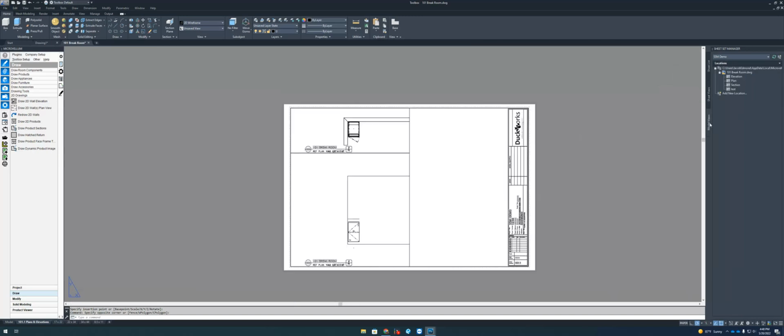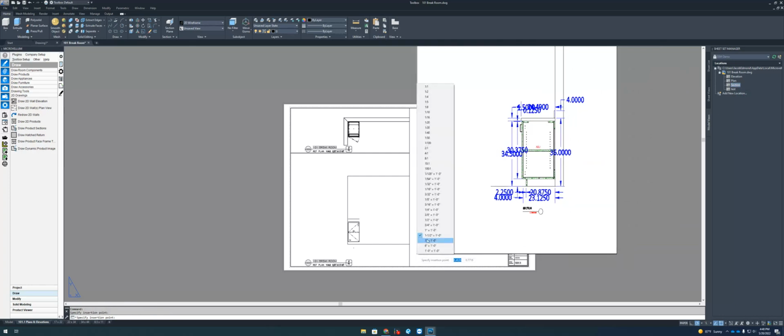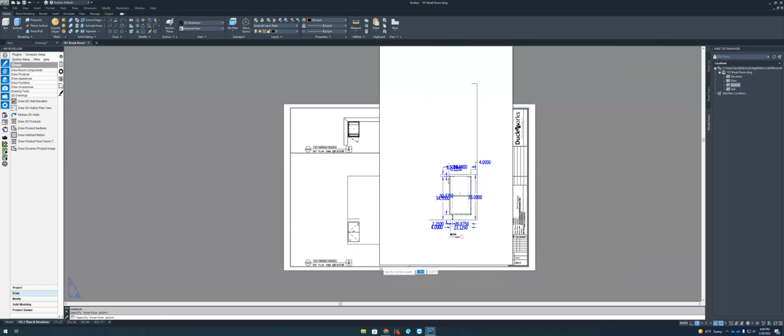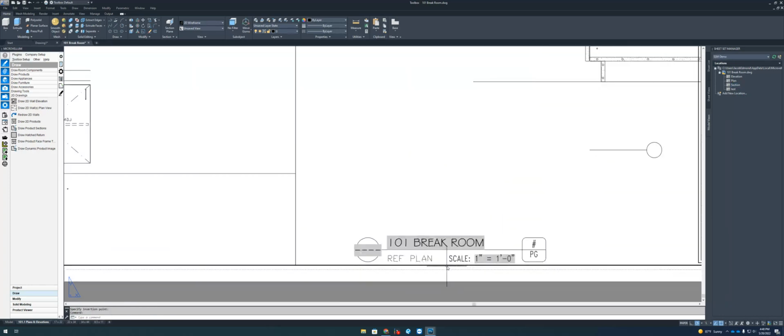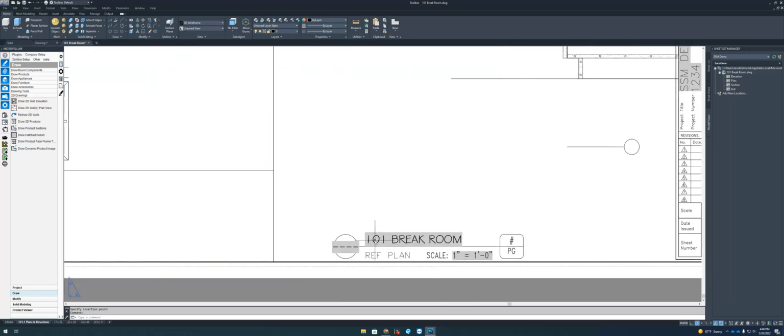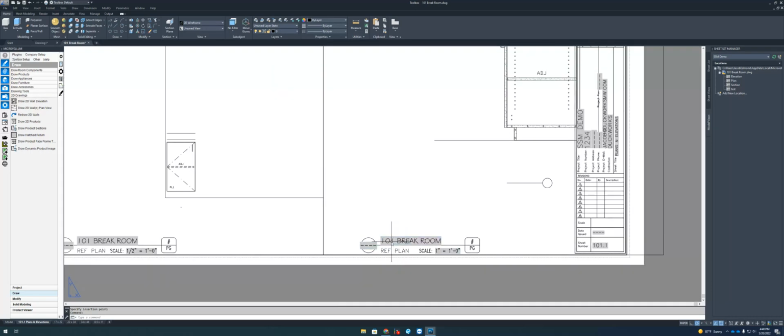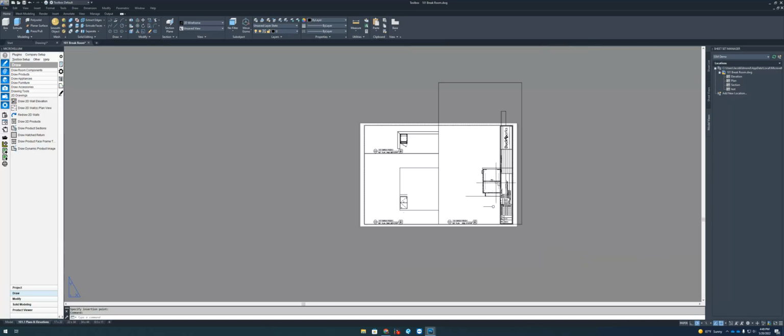And so the last one I want to add is my section. You'll see this one. Hopefully I get it right. I'm going to place this on sheet and let's go to 1 inch equals a foot. Let's put it right here. And you see my label came in at the same time already with my sheet name and my scale. So the scale is mapped to the viewport.